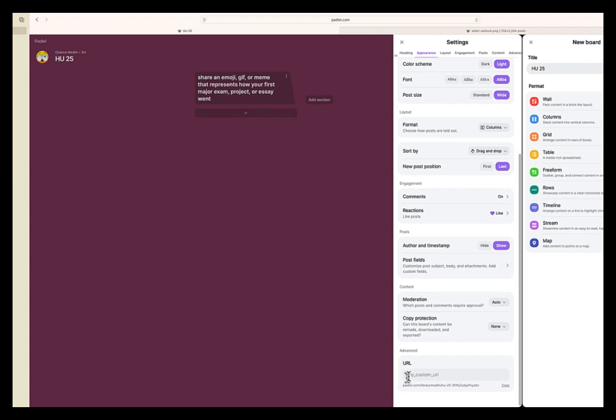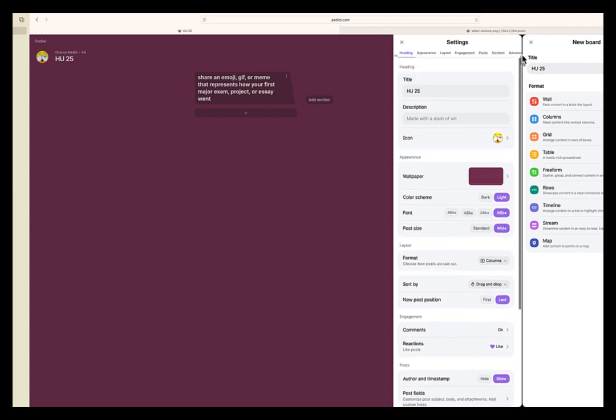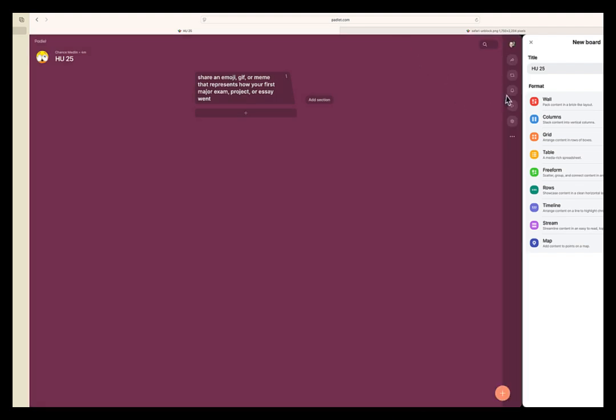Down here at the very bottom is this URL. I normally give it something a little shorter and sweeter. I think the shorter, the better, just because it's going to be easier for the students to type in on their phone, on their computer, and that way they'll be able to get into the Padlet easier. So the shorter that URL is, the better. I'm going to copy it here just so I have it, and I'm going to save it. And then I'm going to make sure you save any of the settings.